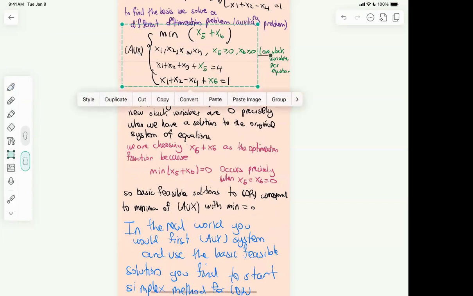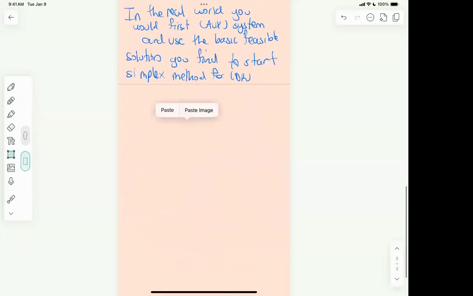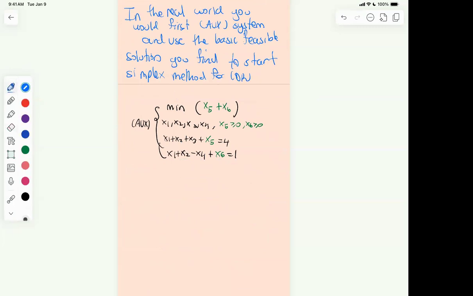So now, the way I wrote the auxiliary system was in terms of min, but as you may remember, all our problems are maxes. It's just that this was a more natural condition to explain. But remember, a minimum problem can be turned into a maximum problem just by multiplying everything by -1. So in fact, this is the same system, and this is how we will work it. The version I'll use for this system is with every entry multiplied by -1.